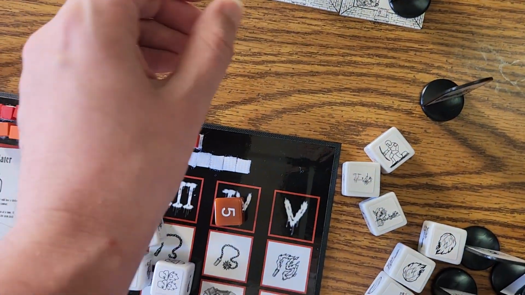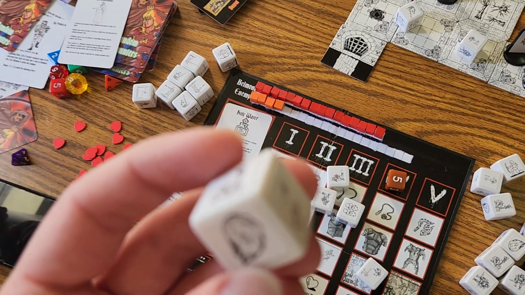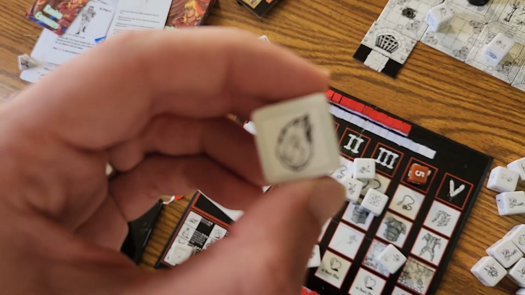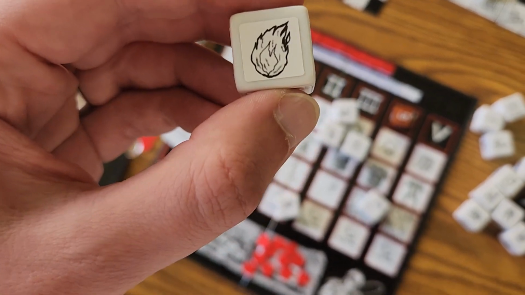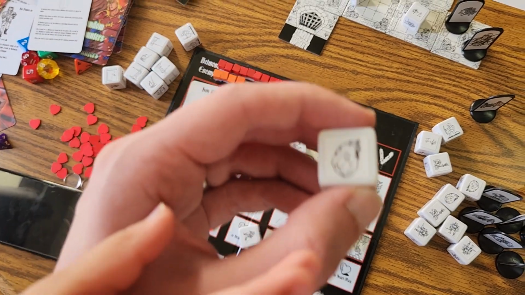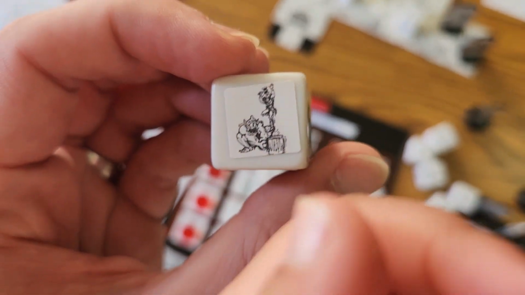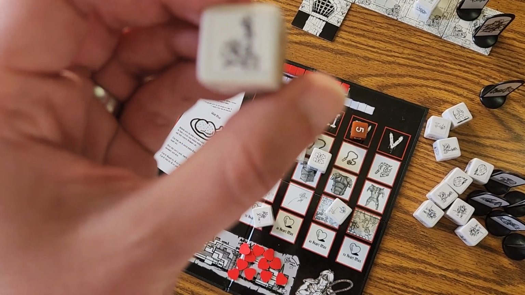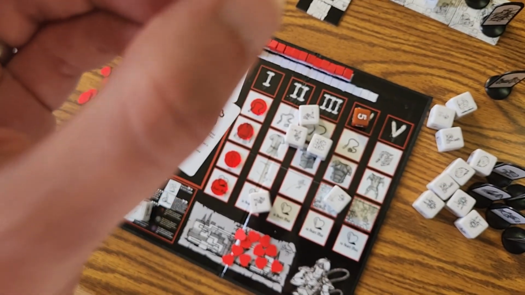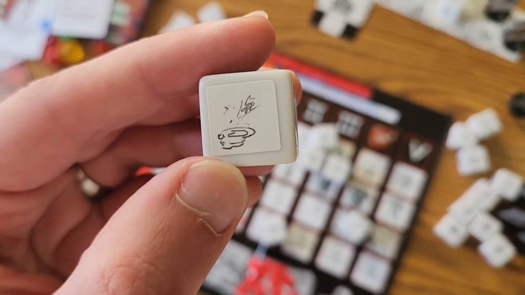Now let's deal with the monster's die. If the monster rolls a fireball, that's their equivalent of a hit, and they can potentially hit Belmont. This one, where Belmont is jumping over the Cyclops hammer, is their equivalent of a miss. If they roll this, they automatically miss and nothing further happens. And the last one is this little tornado with Belmont flying away. That's their special move.